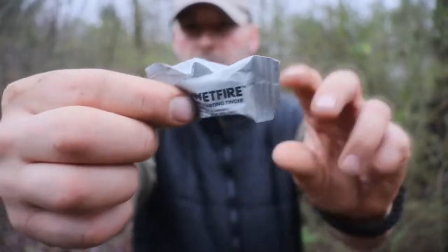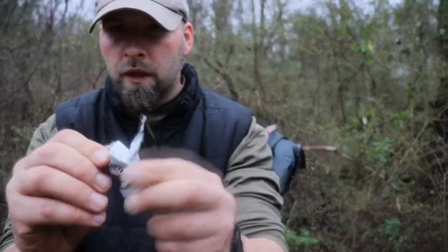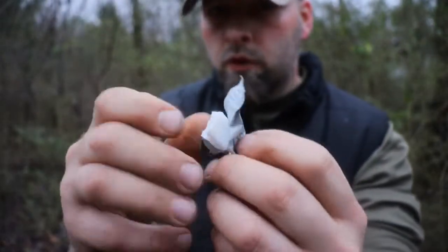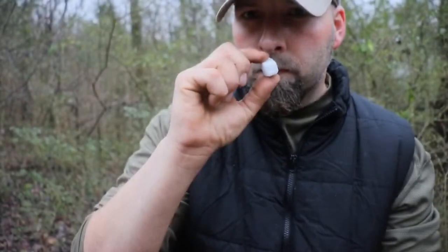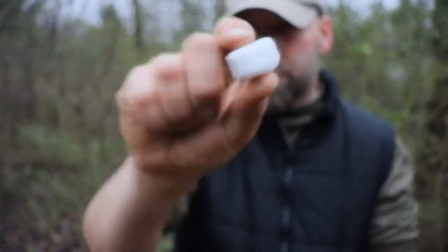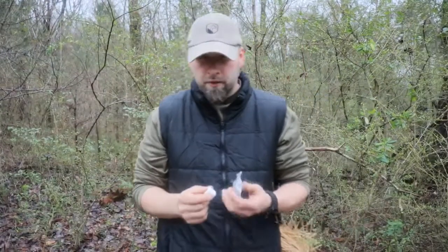Now looking at it, it does come in a small waterproof package. Opening it up, it is a small white hex cube. I can definitely smell a flammable substance on here, guys. It's really good, make it easier to light up. Let's go ahead and go down to our makeshift fire pit and test to see if it'll work with a ferro rod.